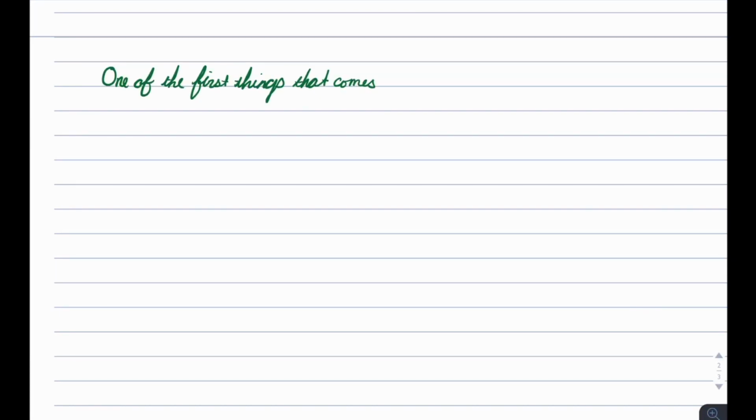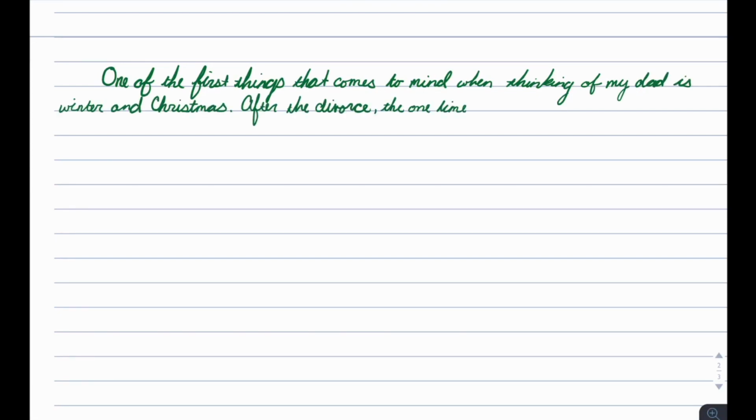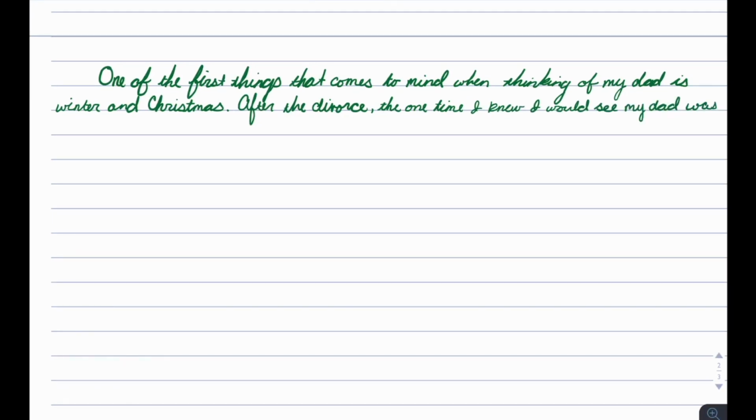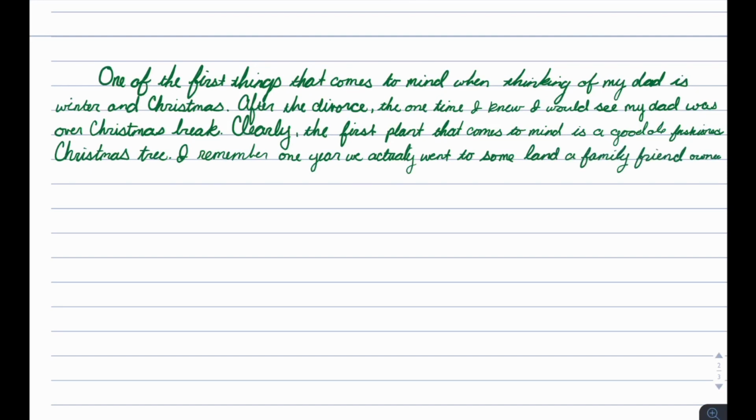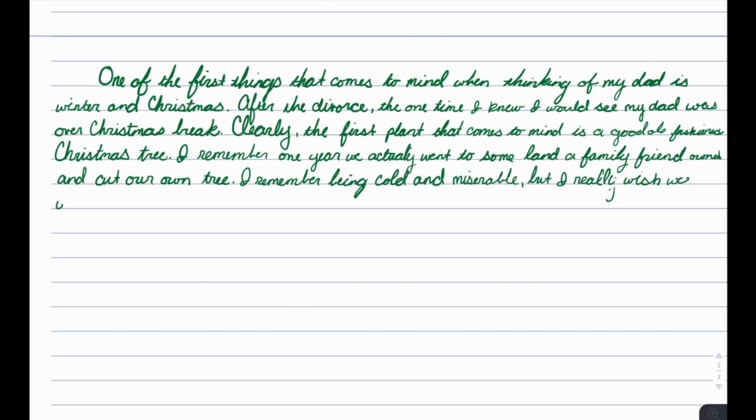One of the first things that comes to mind when thinking of my dad is winter and Christmas. After the divorce, the one time I knew I would get to see my dad was over Christmas break. Clearly, the first plant that comes to mind is a good old-fashioned Christmas tree. I remember one year we actually went to some land that a family friend owned and cut our own tree. I remember being cold and miserable, but I really wish we would have done it once more as a family.